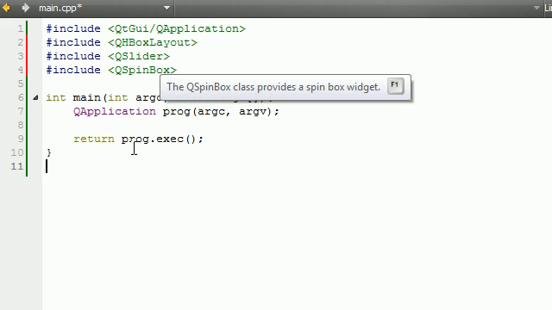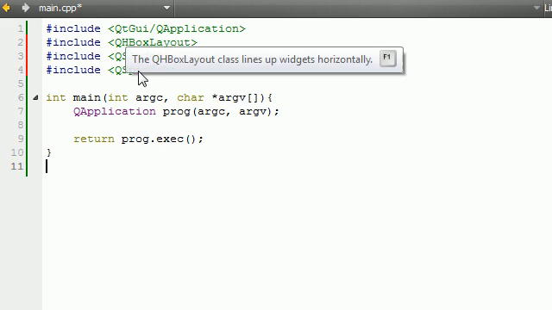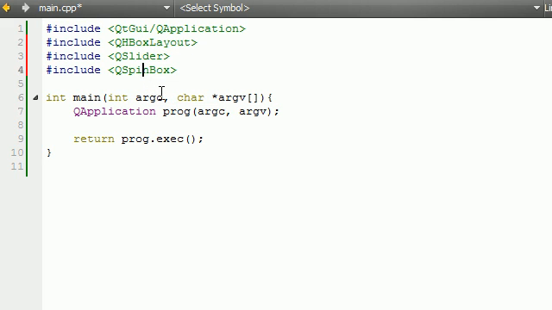And a spin box is, it's really hard to explain, but it's a little box with a number in it, and it has an up and down arrow, and when you click the up button, the value changes by 1, then 2, then 3, and if you click down, it goes 2, then 1, 0. So that's what a spin box is, and that's what a slider is, and what we're going to be doing is linking these two together, and eventually connecting them and syncing them together, where if you change one, the other one changes automatically, or automagically, depending on how you say it.